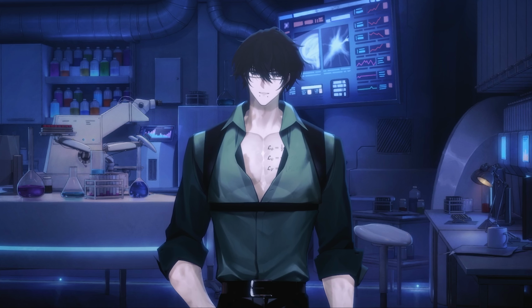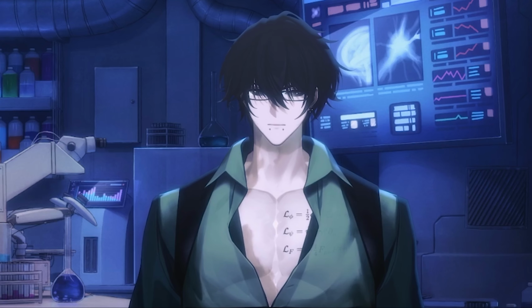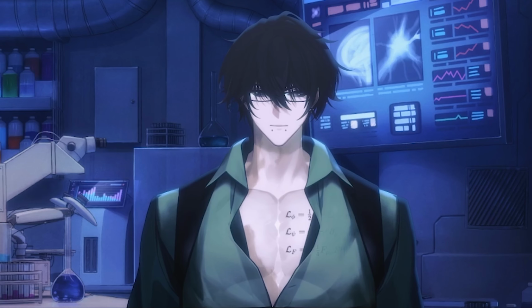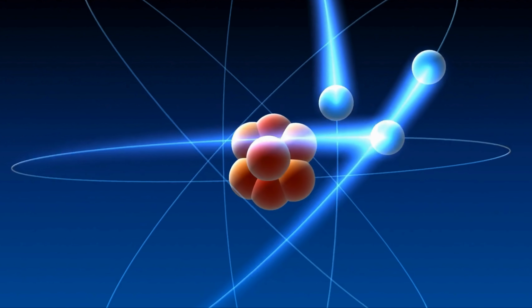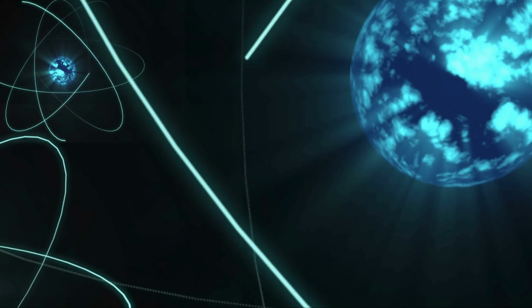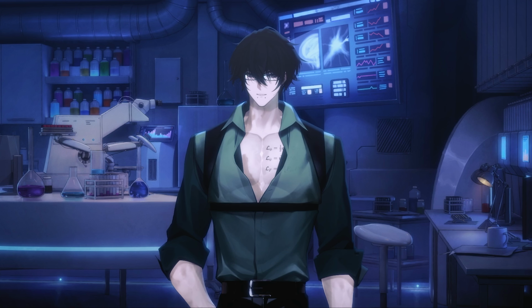Now, let's move away from the nucleus. Electrons are much lighter than protons or neutrons. They carry negative electric charge, the opposite of protons, but they don't orbit the nucleus like planets. Instead, electrons exist in cloud-like regions called orbitals, zones where there's a high probability of finding them. We can't pinpoint exactly where an electron is, but we can map where it's most likely to be.